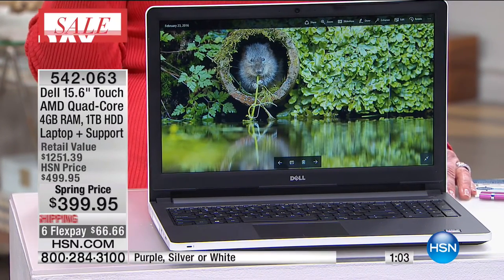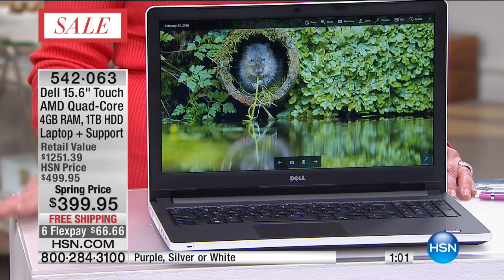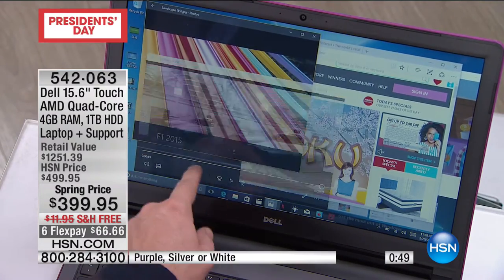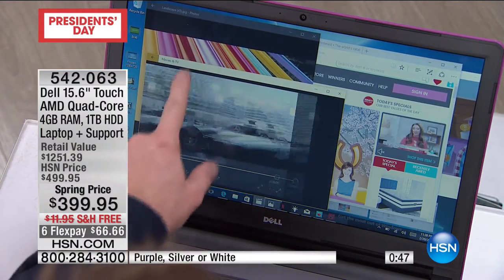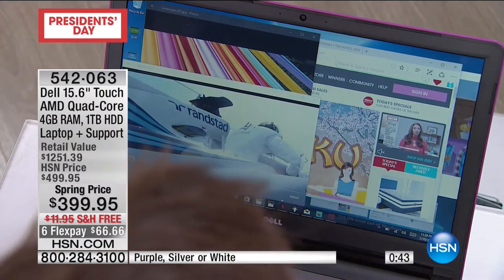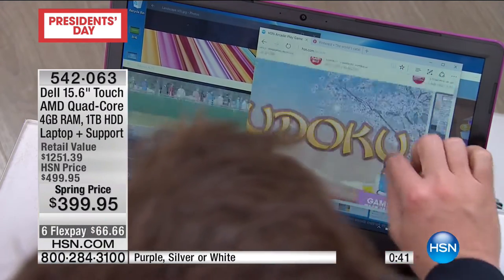So I hope that you're able to grab it for yourself, tuck it away if it is a great gift. I know as we move forward, the only reason that Dell did this, and they kind of did it under duress, this originally was going to be a one-day-only offer when Joe sold out of his Today's Special, and it was such a big hit when we did it. Dell decided to carry over that promotion for the quantities that we had left in inventory. And so you can really take advantage of this.